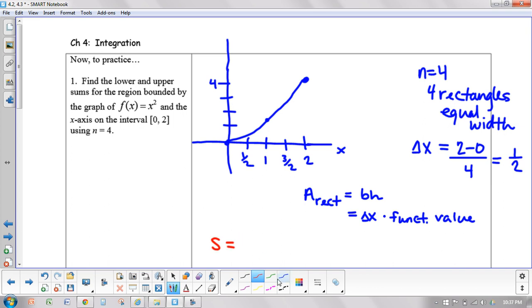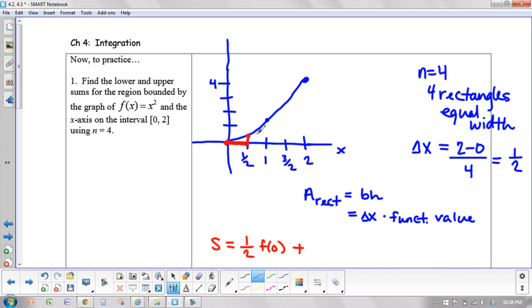well, then for my first rectangle, it would be choosing between the 0 and the half. Draw up until you meet the function. Well, at 0, 0, you meet the function. And then at 1/2, 1/4, you meet the function. Since you want a lower sum, you want the smaller of those. So you're actually not going to make a rectangle. It would be just going straight across from the 0. So that area would be 1/2 times f of 0.